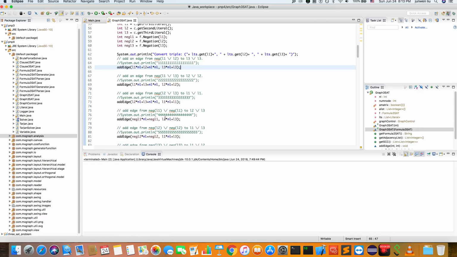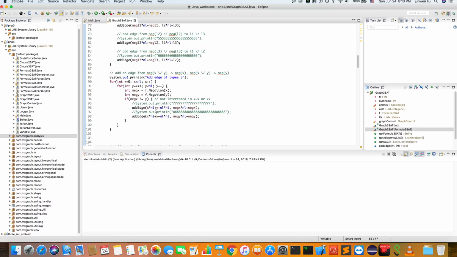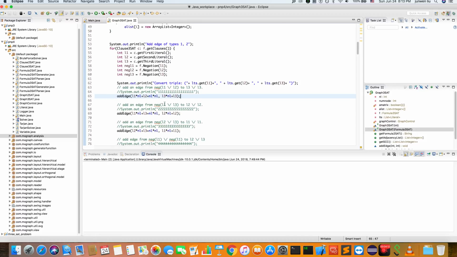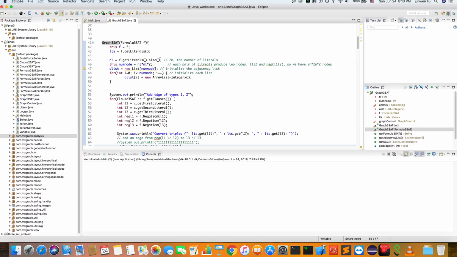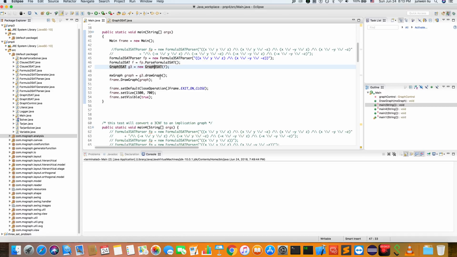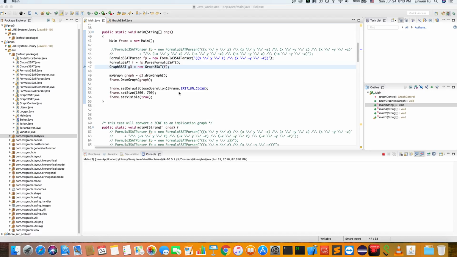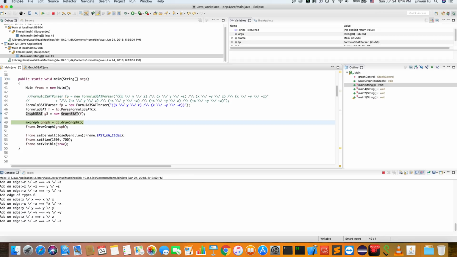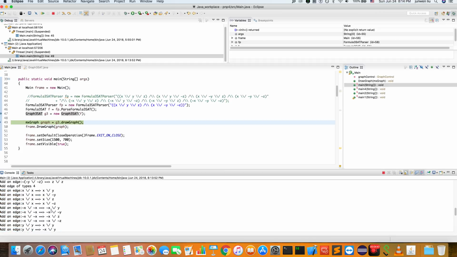As we see from this method, we get the edges added, and this covers all the possibilities inside this formula. Let's go back to the main class, and in the main method here, let's take a look at what we will get, as a refresher on this new instance. Okay, let's go one step further. We get five types of edges, so basically all the situations are covered here. So let's go back to the code.